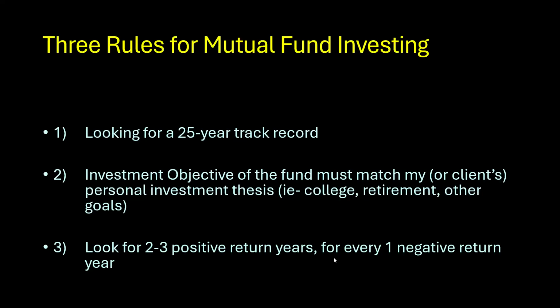You're usually going to see 2 to 3 positive return years for every 1 negative return year. You're gonna have negative return years. It's just the nature of investing. But I'll show you how to maximize that to kind of forecast for the next 10 years. Again, past performance does not indicate future results, but when my mutual fund hits all 3 of these, I usually feel pretty comfortable recommending it and also investing in it myself. I don't recommend things to clients that I myself don't invest in.